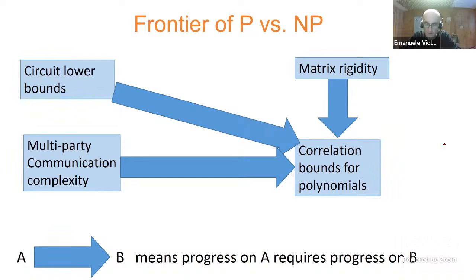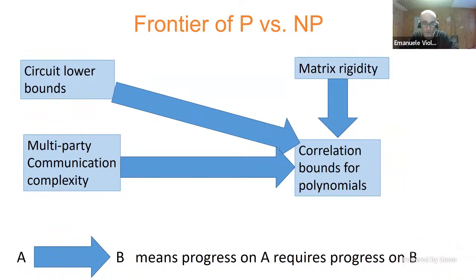This also is maybe not too well known. And here again, the catch is that even if you want to prove worst case lower bounds for multi-party communication complexity for more than log n players, okay? So breaking this long-standing log n barrier for multi-party communication complexity in the number of players for a protocol, even in the worst case, you must prove a correlation bound, like average case hardness for polynomials.